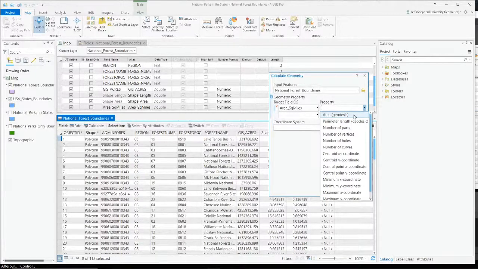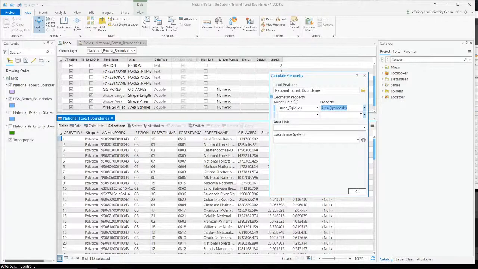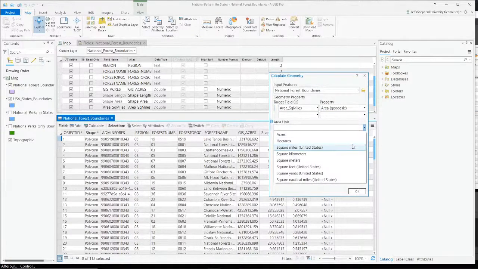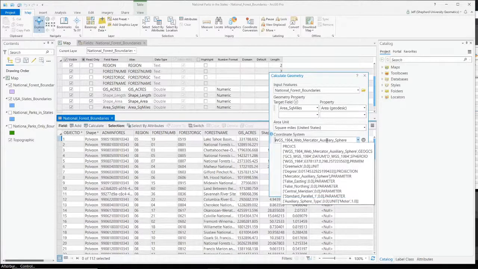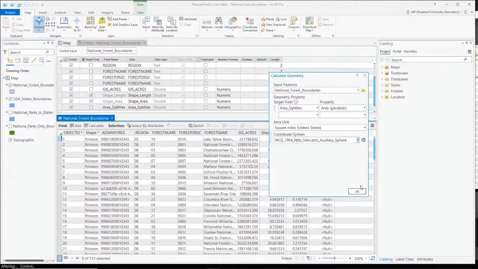Remember, the area on the plane of the map, in the projection that we're using, would not be accurate, but geodesic involves following the curvature of the Earth. Then I get to pick what units I want my area to be in. So I'm going to do square miles. The coordinate system isn't going to matter, well, it would matter, but I just want to use WGS 1984.